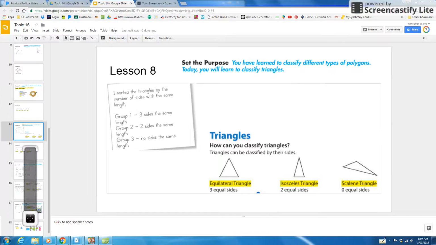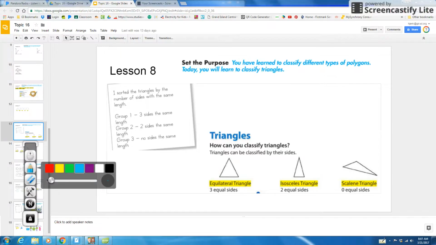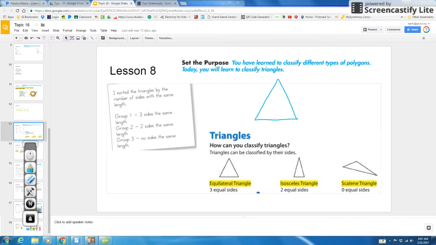If you remember from yesterday, triangles are classified because they have three sides. If I draw that triangle right there, and then three vertices or angles where those sides meet. We are able to use the lengths of these sides and the measures of these angles to help us classify triangles. We're first going to look at how to classify these triangles based on their sides.